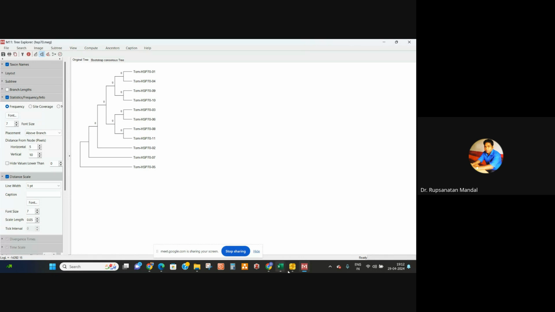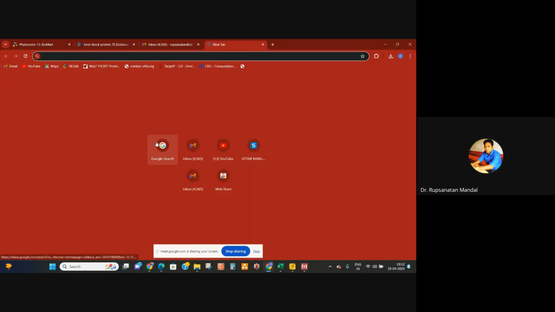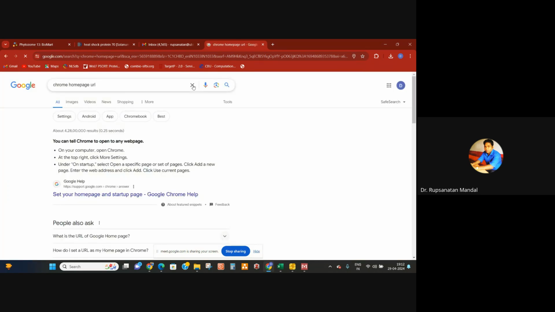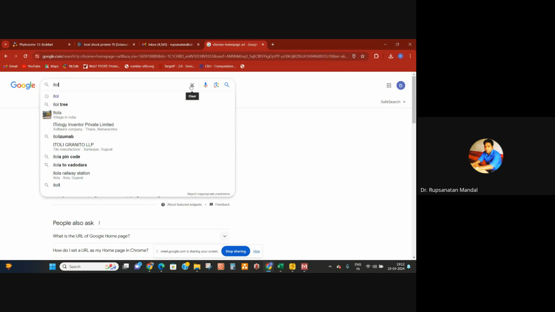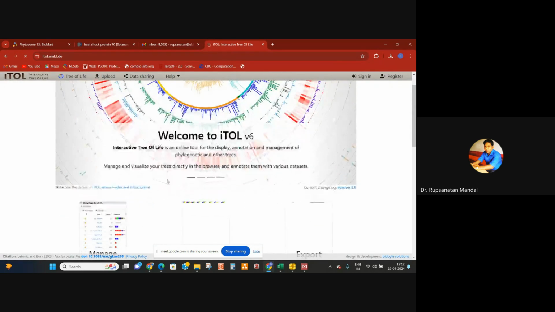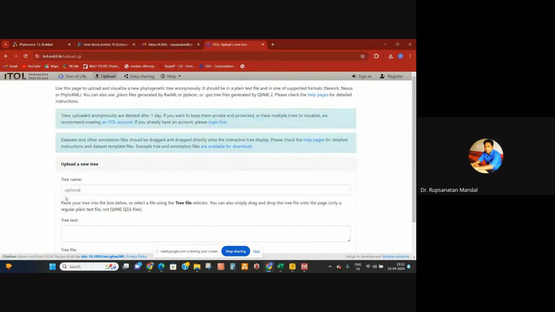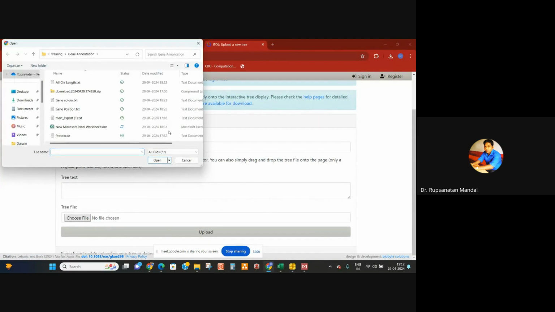It will save. Now we open the iTOL tool. So upload my tree, choose the file.